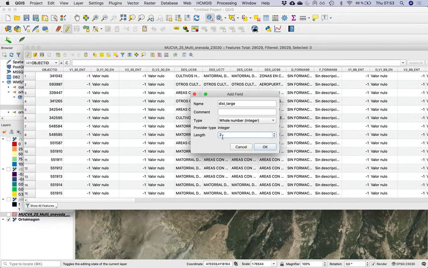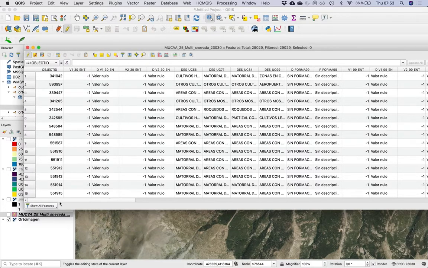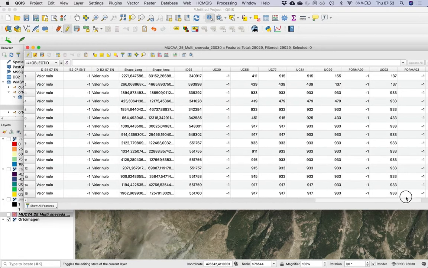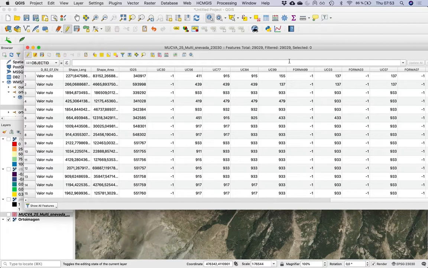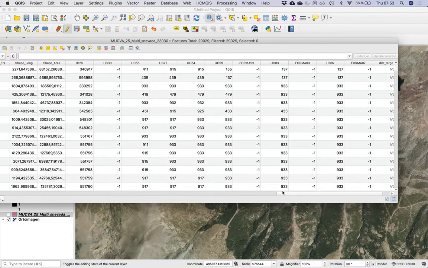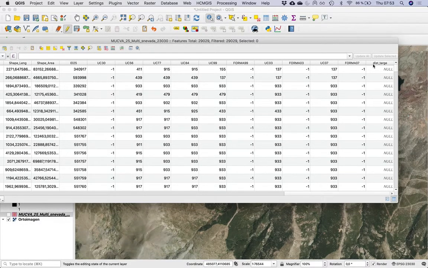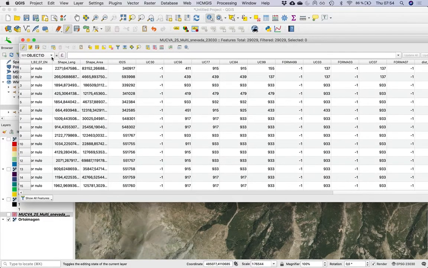This is the amount of numbers that we will be able to include in this field. And then we click OK, and the system creates a new field at the end of the list of fields. Okay, here it is. It is already empty, and we will populate that field in the next step.